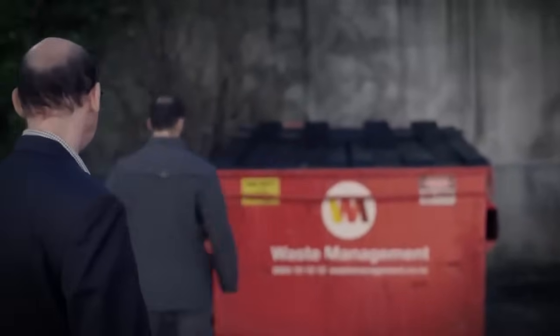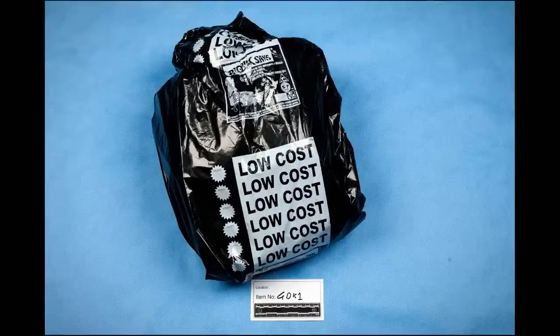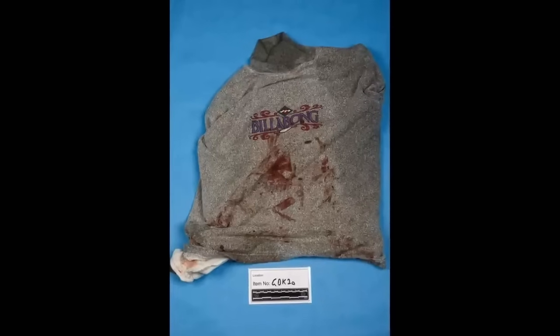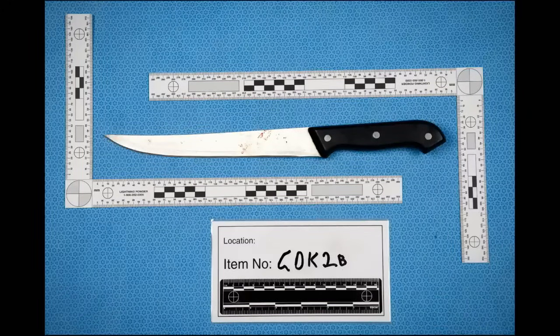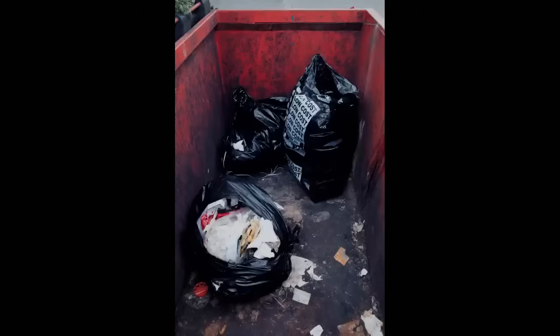As officers were leaving Thurgood's workplace, they spotted a skip bin and found three rubbish bags inside. The bags weren't tied up and at a glance the officers could see what was in them: a lot of bloody clothing and a broken handle with blood on it. What was revealed resembled a homicide kit — a set of clothing including a T-shirt from Thurgood's place of work. Many objects were visibly bloodstained. A beanie with crudely cut holes suggested it had been worn as a balaclava. There were items potentially used to restrain and attack, and others used in a clean-up — one labelled with Leanne's surname. The finding of those items in the skip bin was gold.